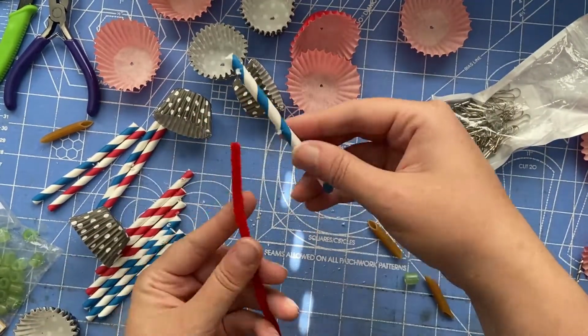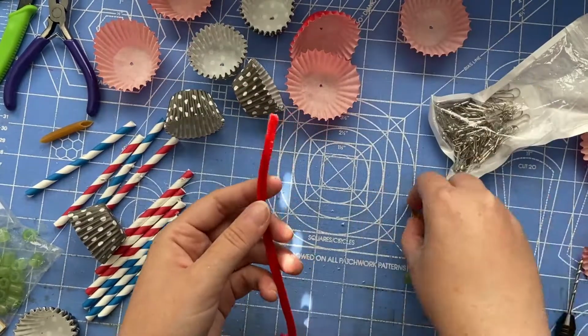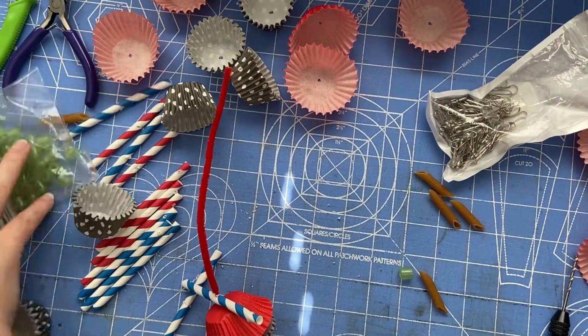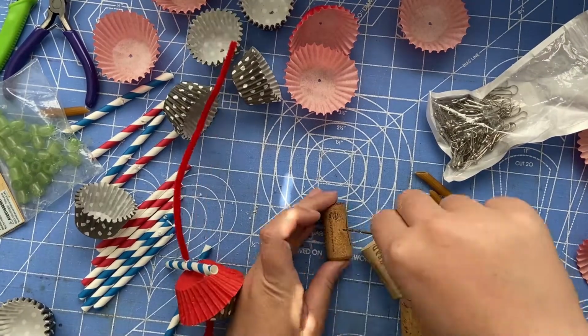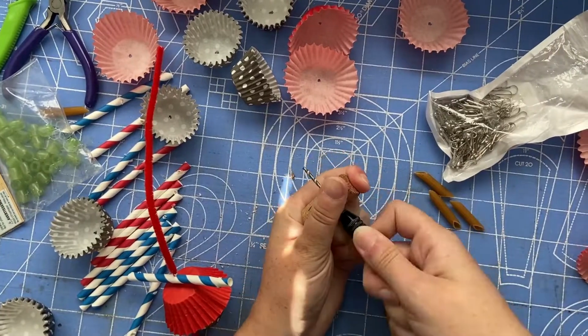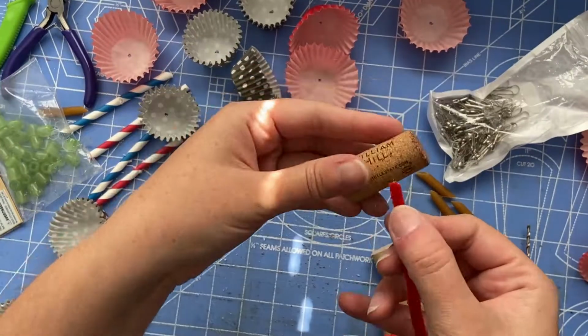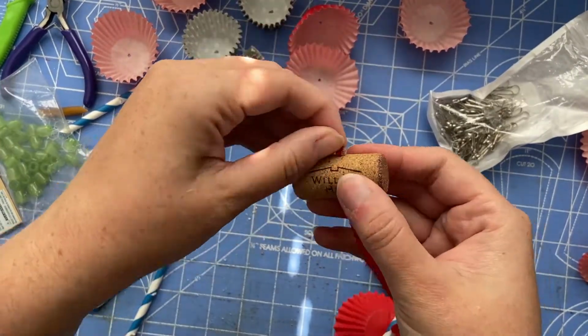So first we started with the pipe cleaner that had a bead on the bottom. I'm certain of that. And I was threading this and I grabbed all kinds of things and I put the paper cups on the bottom and then I put the straw with the holes on the ends and middle next. Then we did the cork.